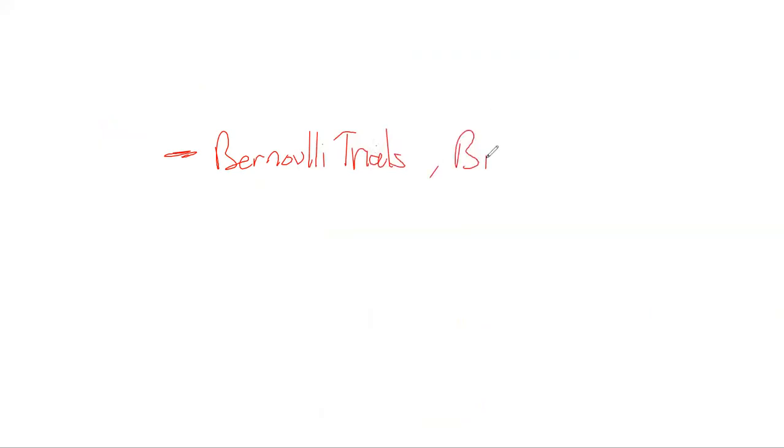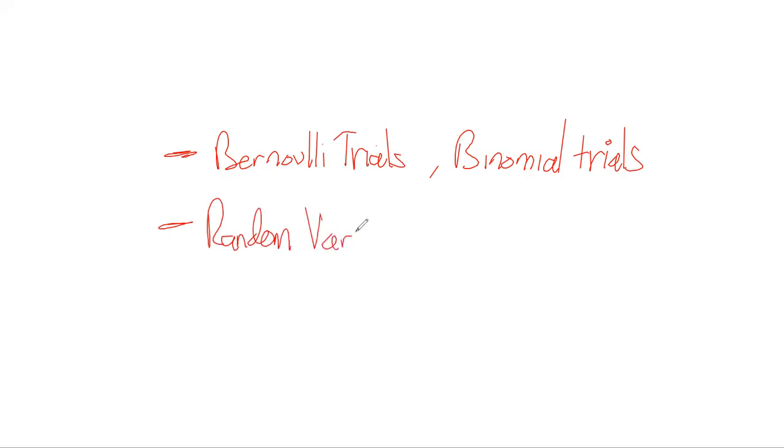And we also discussed, with probability, Bernoulli trials and binomial trials. And the binomial trial is simply a sequence, or a set, of Bernoulli trials. And we also discussed random variables, and expected values, which we can take. Since a random variable will map the set of outcomes to a measurable space of quantitative values, we can then take expected values of those quantitative values.